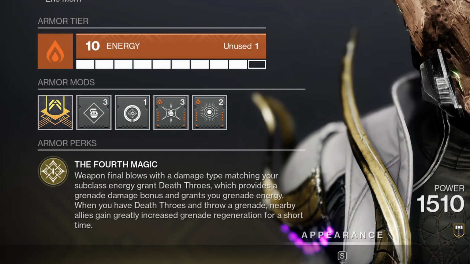Weapon Final Blows with a damage type matching your subclass energy grant Death Throws, which provides a grenade damage bonus and grants you grenade energy. This will stack up to 5 times, rewarding a 20% grenade damage increase for each stack. So at 5 stacks, the damage increase is 100%, double damage.